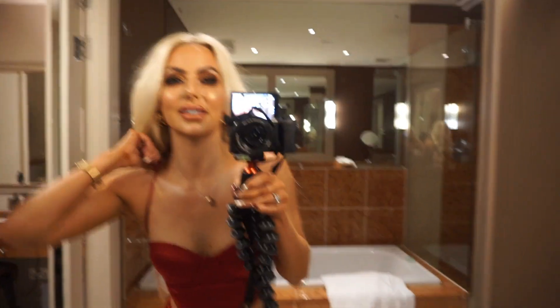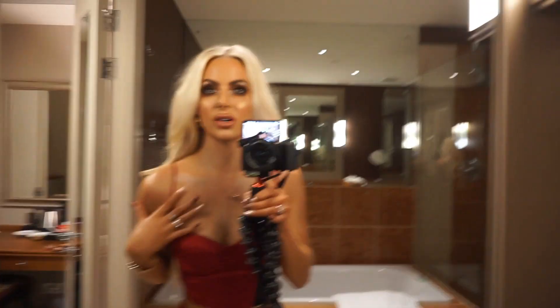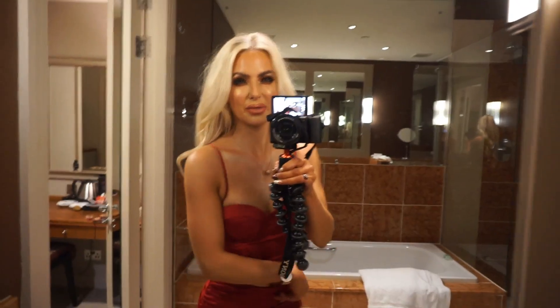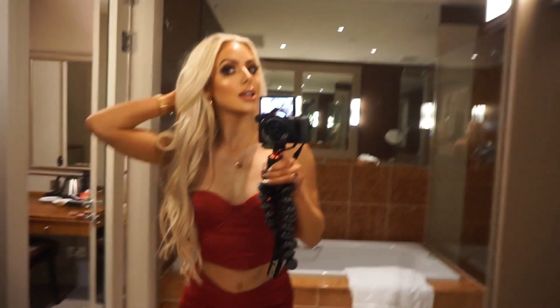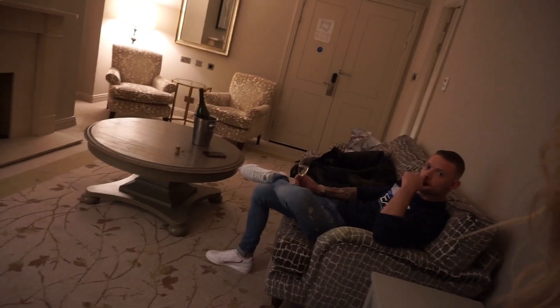I'm probably going to burst out of this after my food because it is quite tight. The top I got a size smaller just because I unfortunately don't have the boobs to fill them out, but it's quite tight around the ribs. I feel like it's going to be very uncomfortable after eating. But yeah, we're gonna go for dinner now, have some champagne. Since the last two hours Keith has been literally in there looking at soccer — gonna do your anniversary!